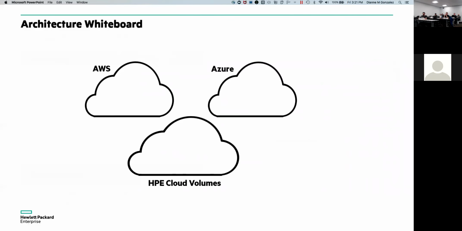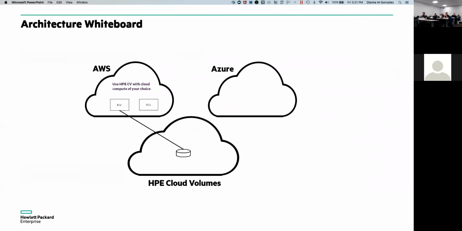So, a real quick architecture whiteboard. When you create a cloud volume in HPE Cloud Volumes, you're able to present that to the cloud compute of your choice. In this particular case, we're going to start off for this whiteboard presenting it to an EC2 instance, right? Copy data management is through the portal.